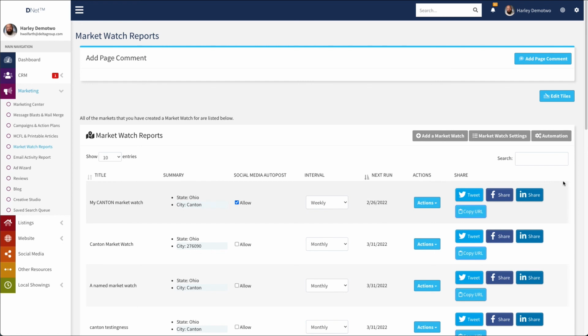So there you go. That is how the MarketWatch report system is configured. So that allows you to send out or set up MarketWatch reports for specific customers, or set up these kind of bulk MarketWatch reports that you can use for multiple customers, or just use for social sharing, to print these out, to actually physically hand them out or mail them out, or set them up and email them out through the email blast system if you just want to do kind of a one-off mailing of a MarketWatch report instead of letting the automation go through and send out a monthly report to a customer directly.